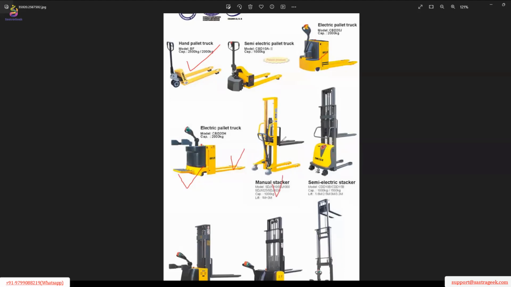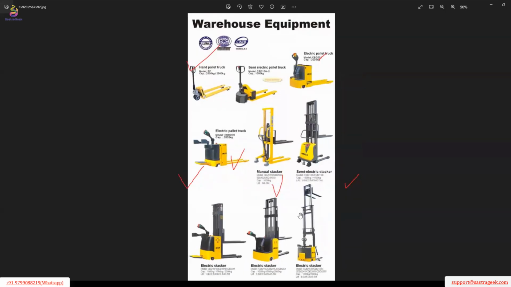And for the manual stacker, we may use it for lifting the HUs, when we want to keep one HU over the other HU. We may use a semi-electric stacker. We may use very high-end electrical stackers where you want to access several heights of racking.